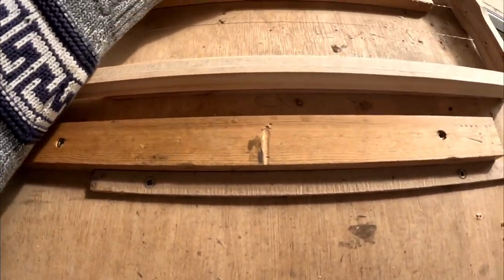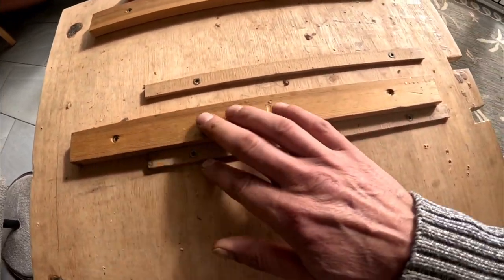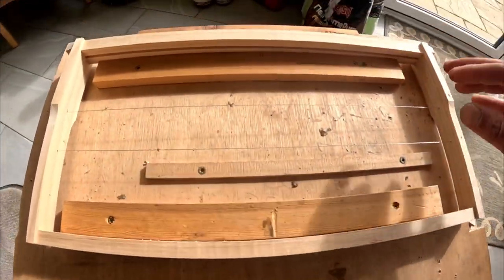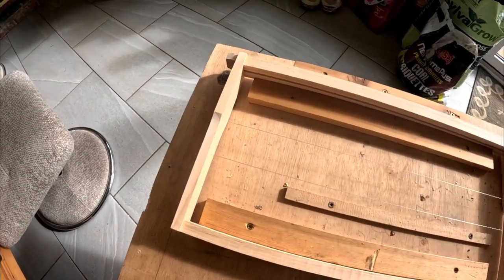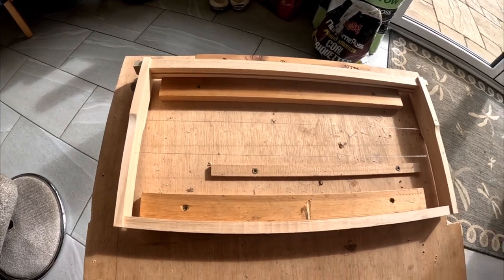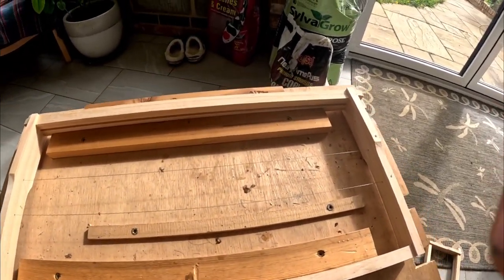The super frames are the same — simple thing to make, anyone can make one, it's just a board. This bit here is for when I make my laying frames, or jig up the brood frames. You could adjust it easily to do nationals. It makes the process a lot easier. I just need to find something so that when I pull the wire it doesn't cut into my hand, because it cuts into my hand.